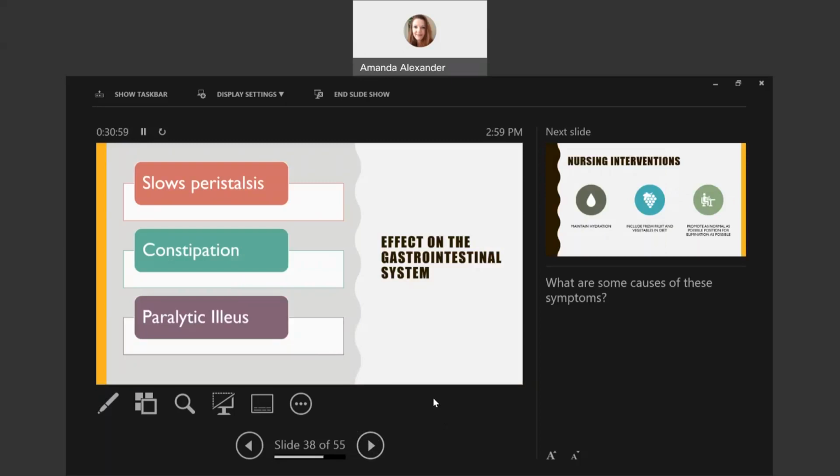One of the things that can occur with immobility is slow peristalsis, constipation, and paralytic ileus. As we are more sedentary, our bowels slow, causing constipation. But a paralytic ileus is a bowel that does not move or is not contracting the way it's supposed to. There's no peristalsis performed on its own. This often leads to blockages and severe infections. So it's important to always listen to your bowel sounds for a patient that is immobile.